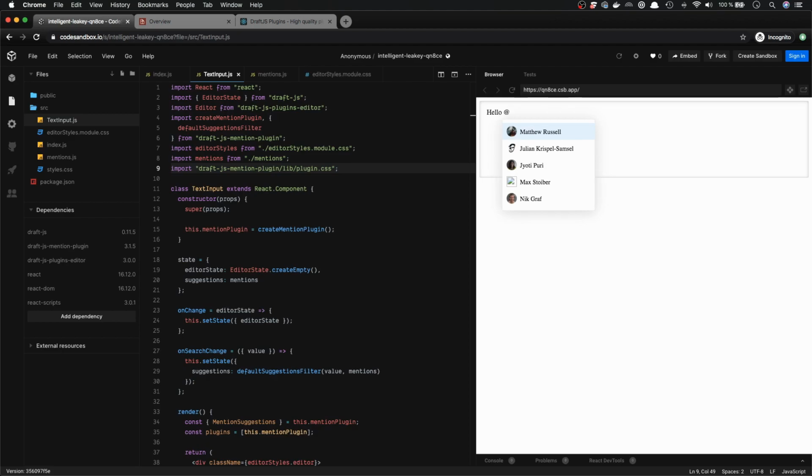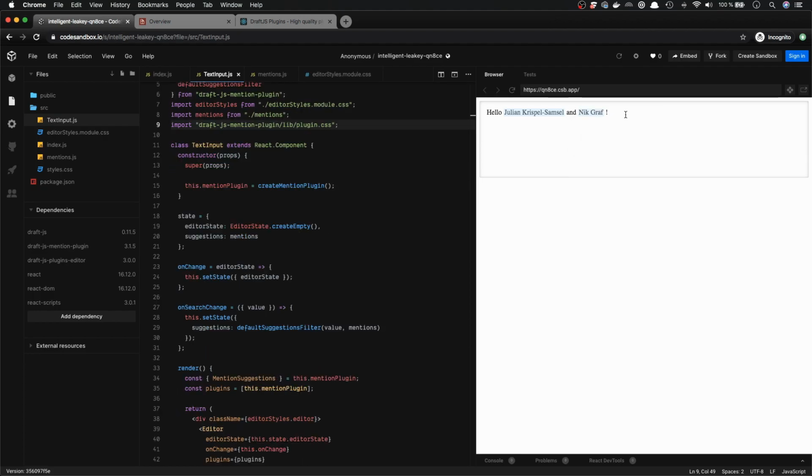Now we get nicely styled mention suggestions, and we can select one and we see that the user is highlighted on the editor. Then we can add a new one, and as we type, it filters out the possible users we can select. Now we have an editor component where we can add text and mentions to different users. If this was in a real application, we would also want to extract the mentioned data somehow out of the editor, so we can do different things based on who was mentioned and who was not.